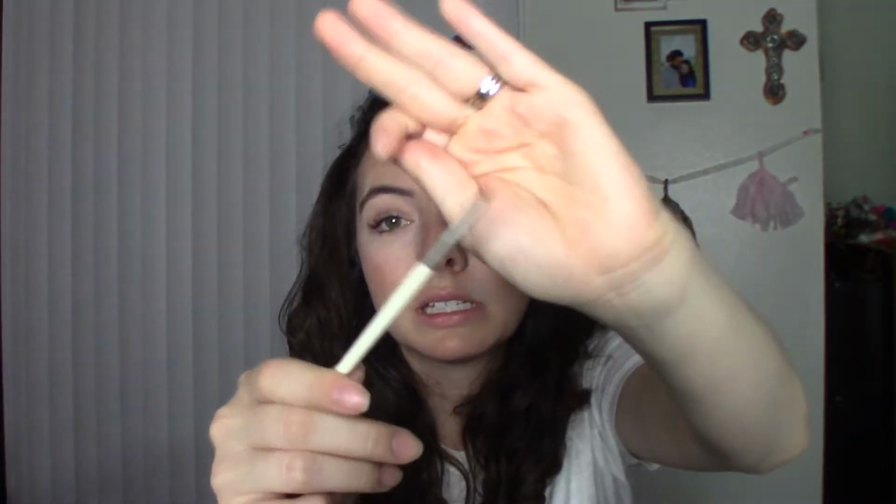And this one I also love. I didn't use it for a long time. I was kind of intimidated. I didn't know how to use it. But it is an eyeliner brush. So it is very fine. And I have done a faux liner look with black shadow, and I just wet this, I twirl it in a circle, and I do my liner just on the top. It looks amazing, and it's easier to clean up if you do make a mistake than actual eyeliner. So, love this brush. It's always hard to get it back in the plastic.